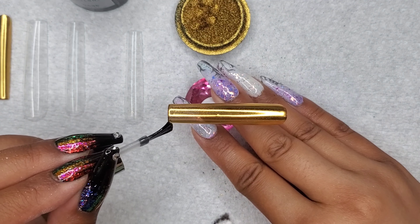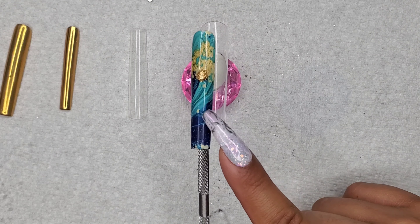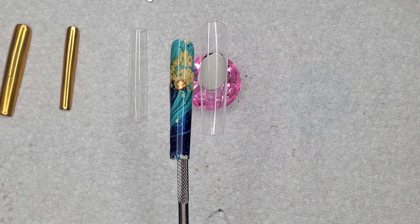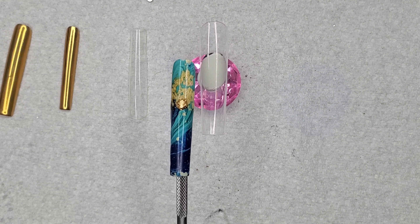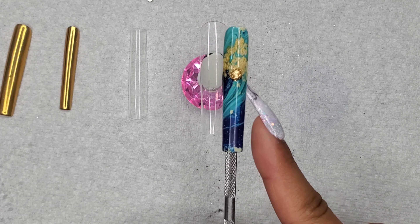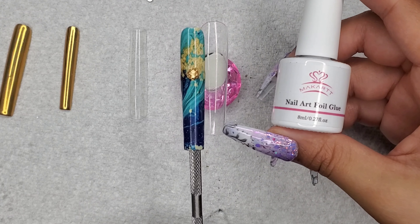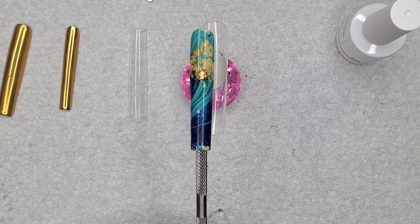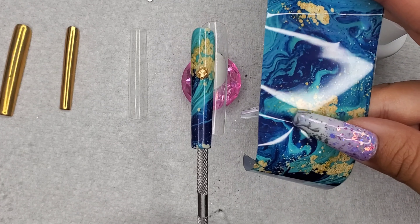Here I am putting on this gold powder on some of my nails. My video had cut off, but I used this nail foil and it has this beautiful marbling on there with the colors I was totally intending on using. If you saw my unboxing video from Born Pretty, they threw in these foils, so I used some McCart nail foil glue on it. Just showing you what I did because my video did cut out.